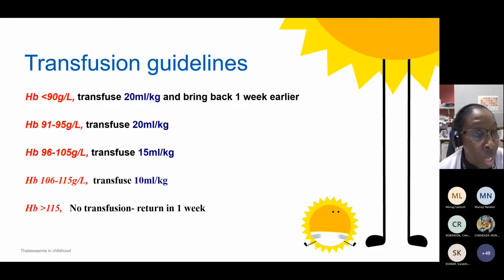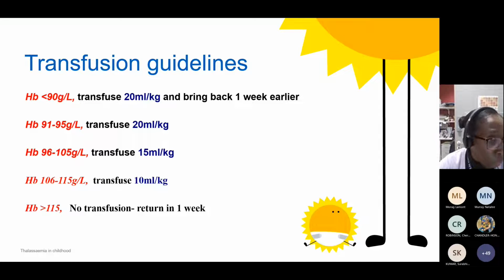This is what we use as a guideline here at the Royal London Hospital for when we're transfusing the thalassemia patients. As I said before, we've got quite a lot of children with thalassemia on transfusions, and the transfusions are done on our day unit by the day unit nurses, and the CNS is just going to support where it's necessary. So it's important for them to have a guideline which they can follow without having to contact the CNS. And we've got a whole protocol of what we do when we transfuse the thalassemia patients.